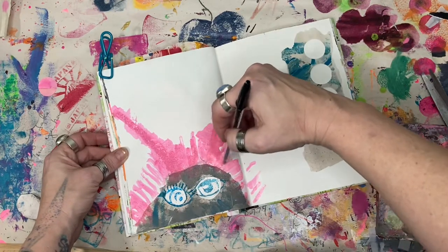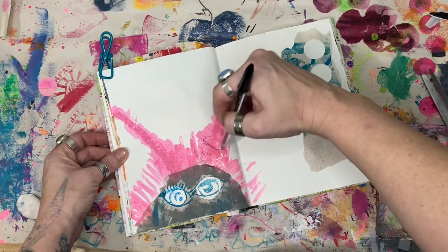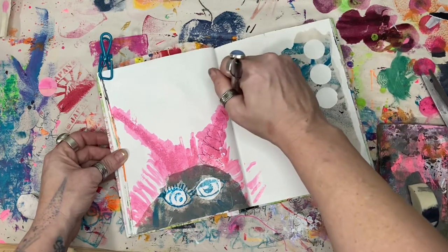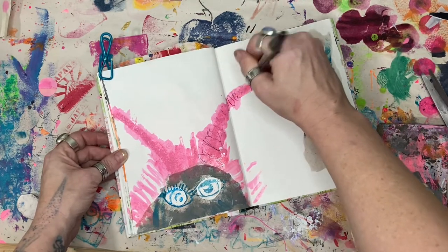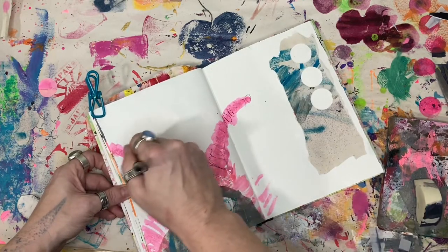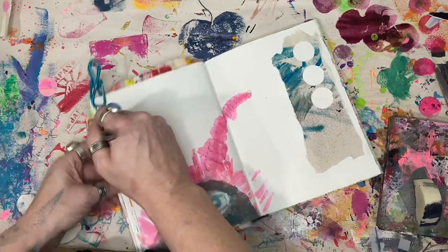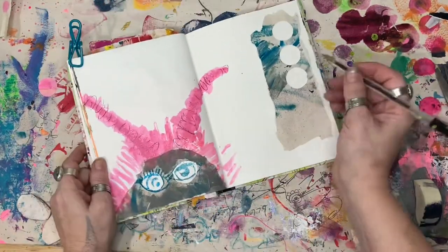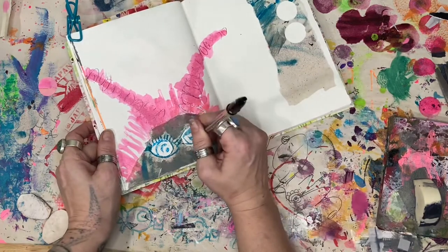I'm trying to figure out how I want to do this. It's still wet, so literally I'm working with wetness another day. I'll go over it better when it's dry, but I know what I'm going to do there. I'm moving this all over for you, aren't I? It's alright.